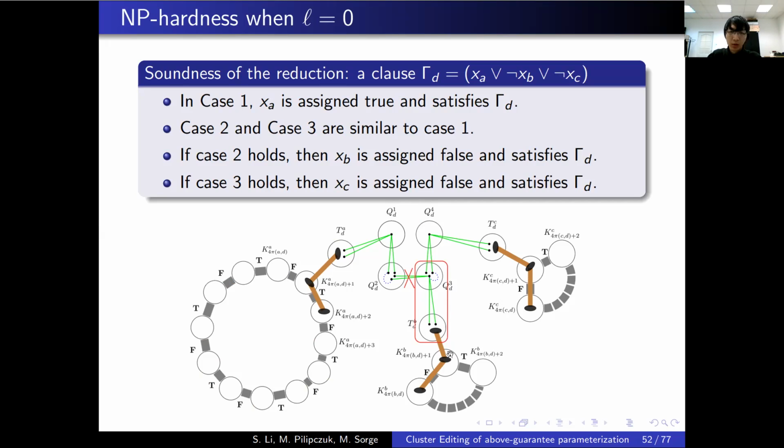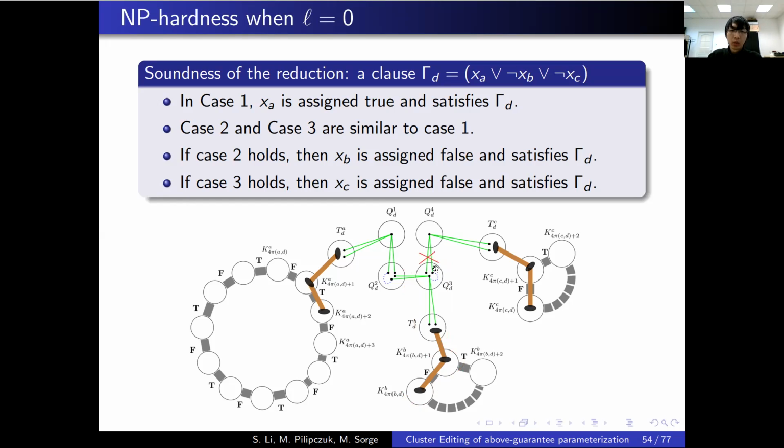So we have to delete these edges here. So we have to merge these two cliques, that is, we have to merge every even pair in the variable gadget of XB. So according to our construction, XB is set to false, so it satisfies gamma D.